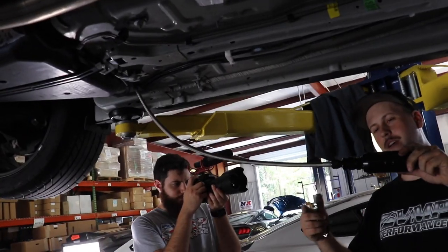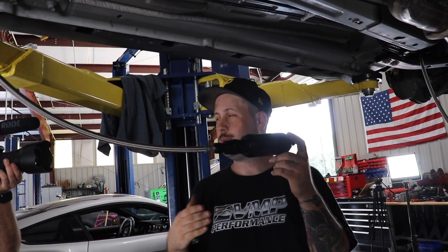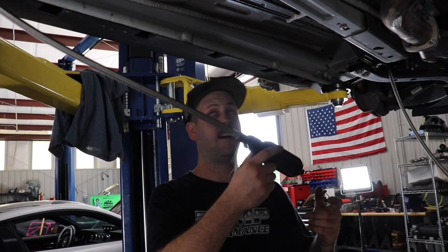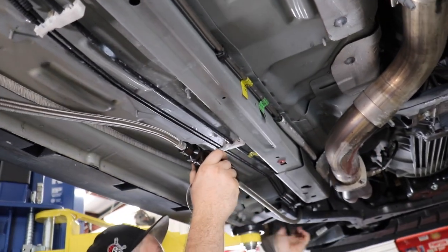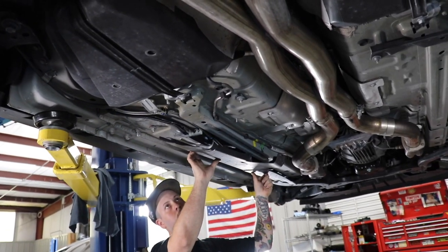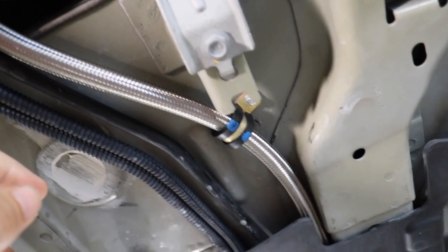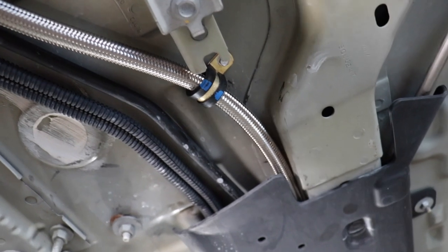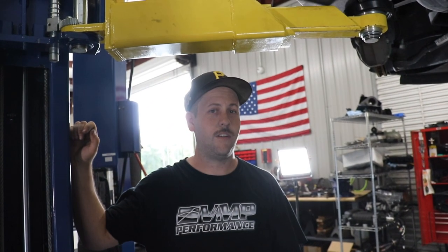There's a check valve that keeps pressure ahead of the filter and the rails — fuel flow in, fuel flow out. Make sure you put it in the right way because it's a check valve. The pre-made lines fit with just a tiny bit of slack that you take up, and then we bolt everything down with a clamp to attach the filter to the fuel line. This is the new feed line right here — there's a fitting on top that converts the factory feed to the return for the hat. The fuel filter is in the mix and that comes up and around to the regulator.